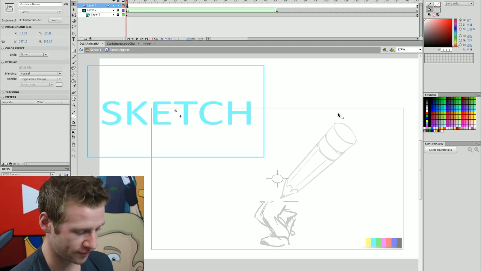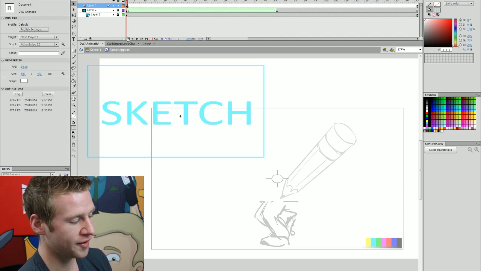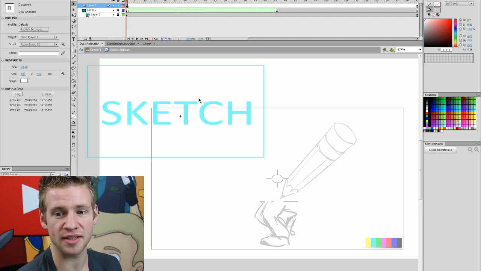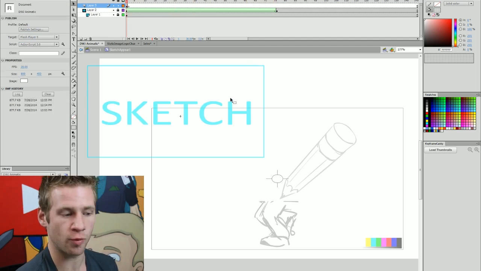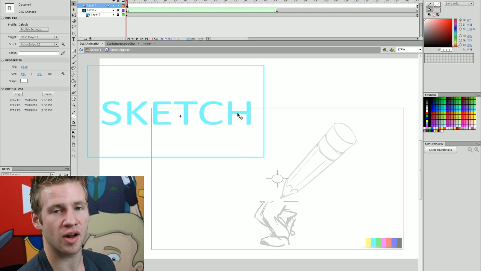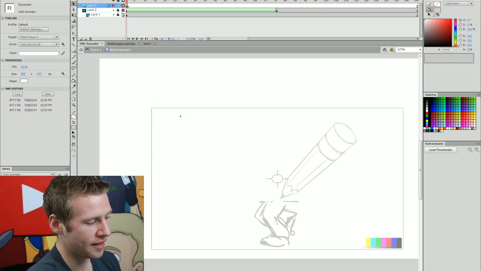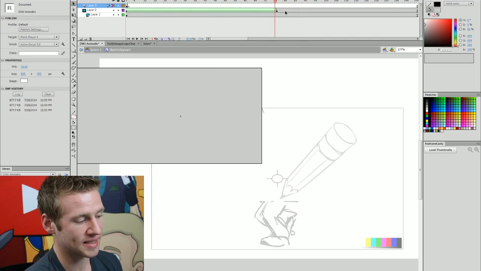Basically what I use it for is when something appears out of nothing, on the very first frame, there's nothing to select if I want to go into it and edit it. And especially if it's a movie clip where you don't actually see the duration of it playing, it's invisible the whole time. So I create a placeholder on the first frame so that I can enter it. And what I have other than that placeholder is a mask that slowly makes this sketch appear.